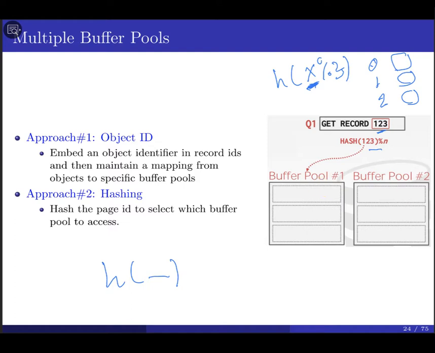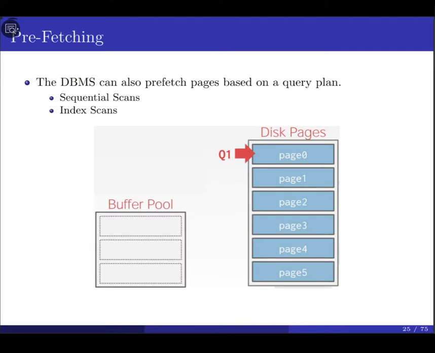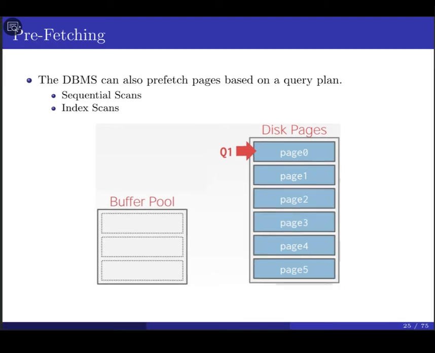So the second optimization that the database management system can do better than the operating system is called prefetching. Remember, the goal here is to give the user the illusion that all your data is available in main memory. Of course, we cannot do this, but we try to come up with tricks, data structures, and techniques in order to achieve this goal.